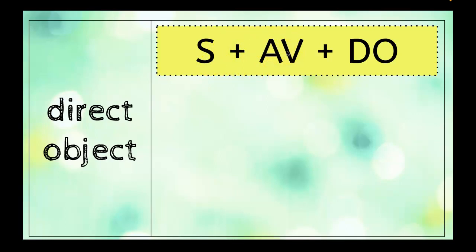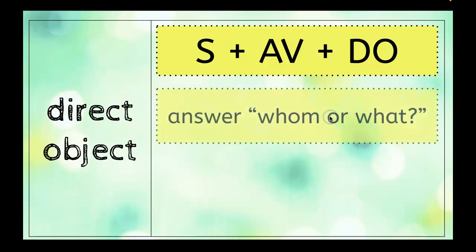Now instead of just saying it's a verb, we've got to classify it. It's either an action verb or a linking verb. An action verb shows what something is doing. It's an action that you can see, or it's a mental action. When we find an action verb, the noun that follows it can be a direct object. It answers the question, whom or what.